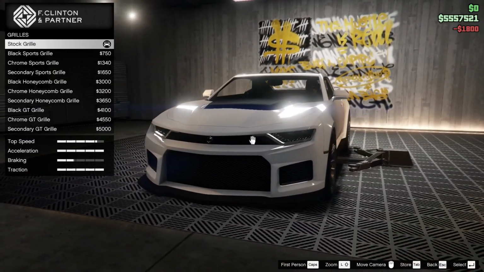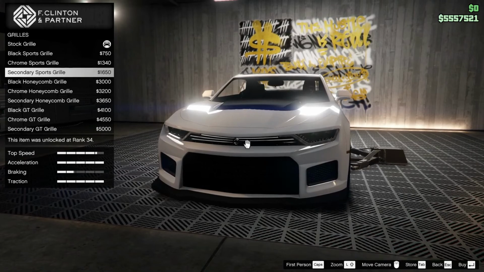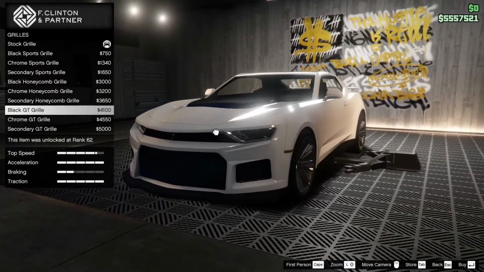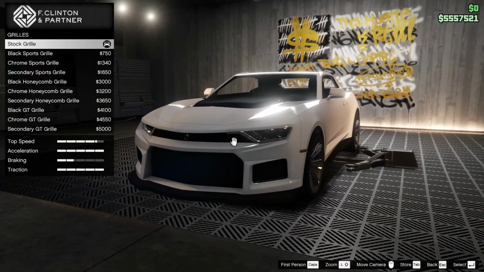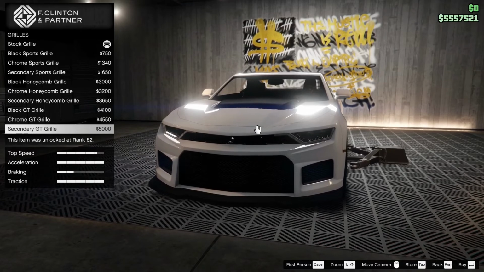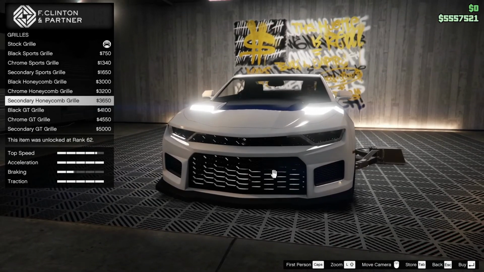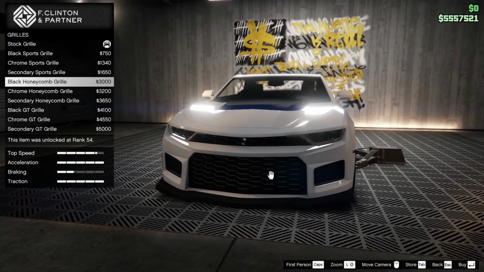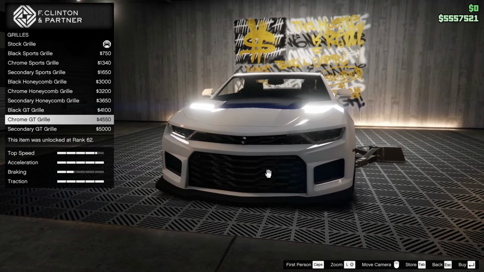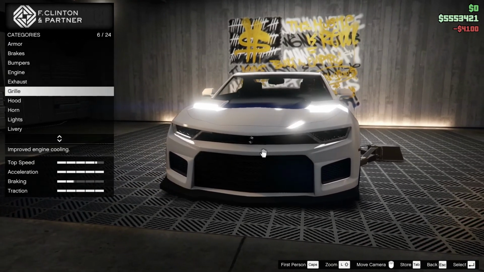Grill. This is stock. Chrome, secondary, honeycomb, black GT. Okay, and that's everything? I believe on the real-life Camaro, it's kind of hard to see, but I think the real-life Camaro is similar to this. It's hard to see in the picture I have on my phone here, but it's either hexagons or it's this. I think it's going to be this though, so we'll just go with black on that. Yeah, let's go with that one.